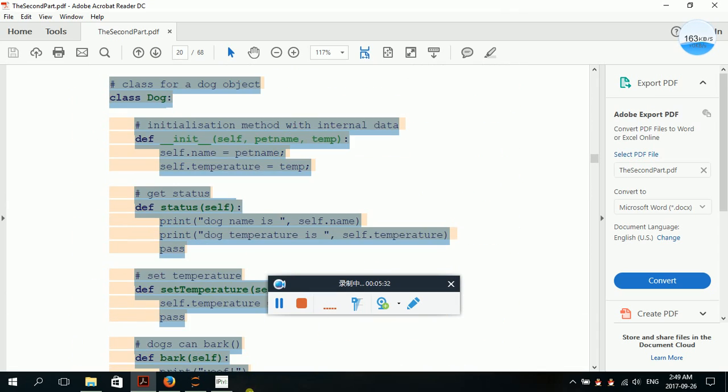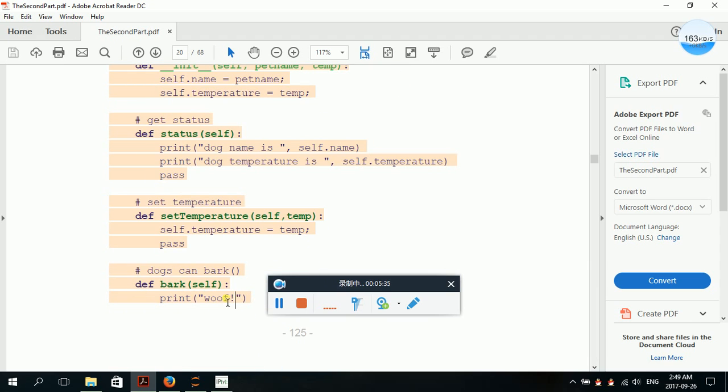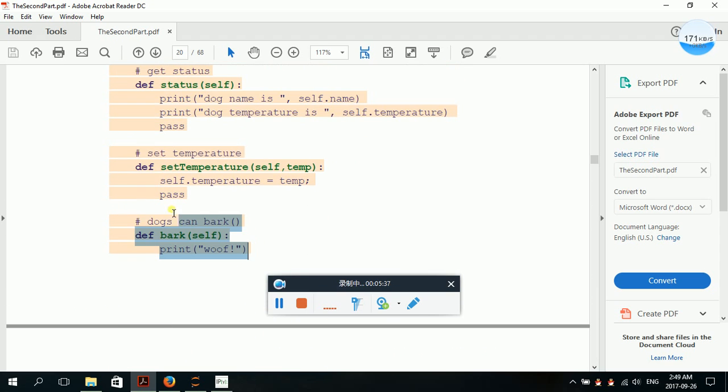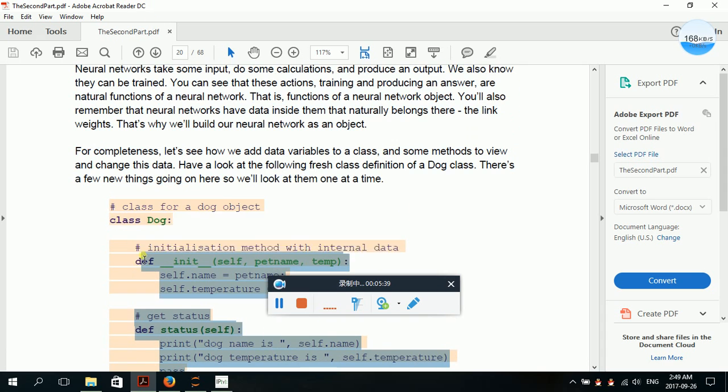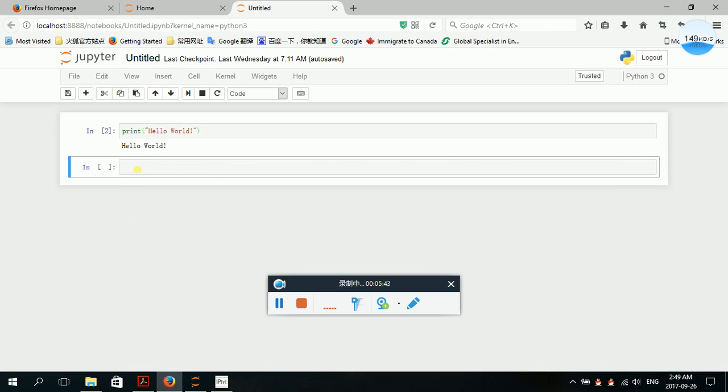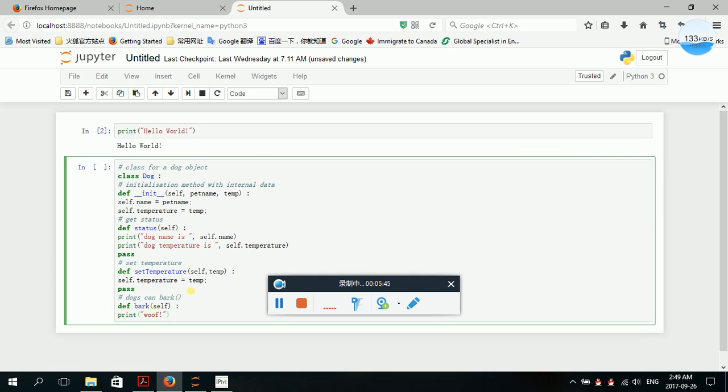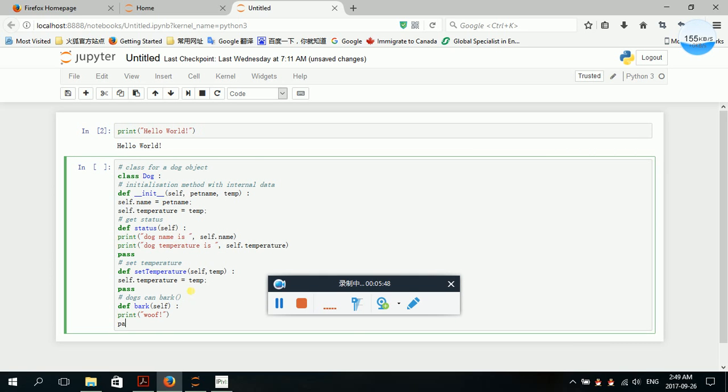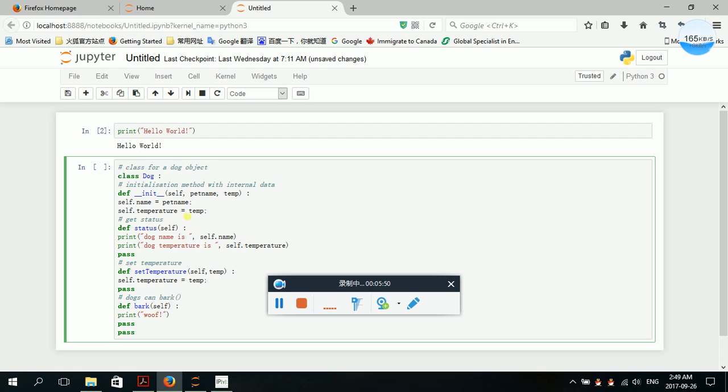We have this class. We enter this class in IPython and paste in the pass.